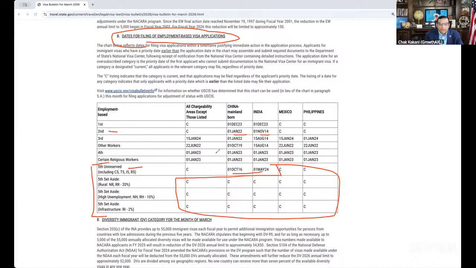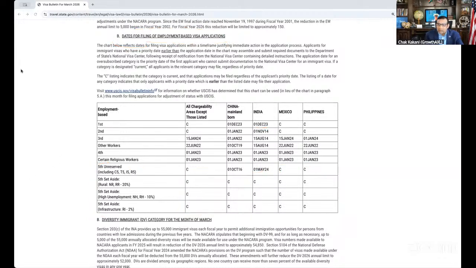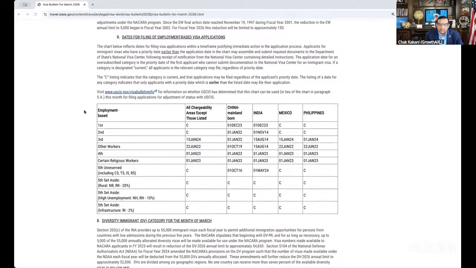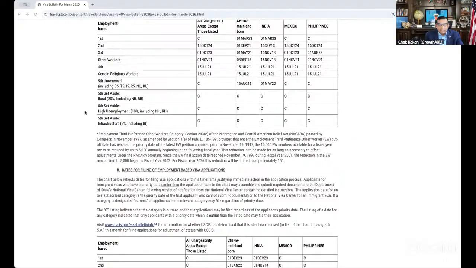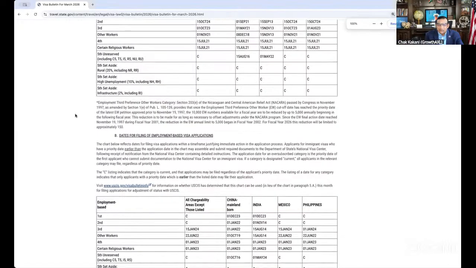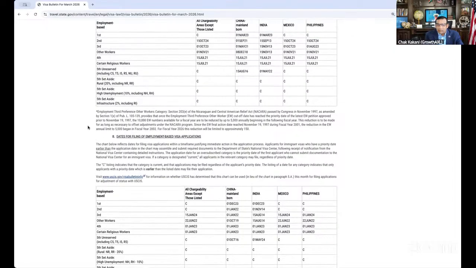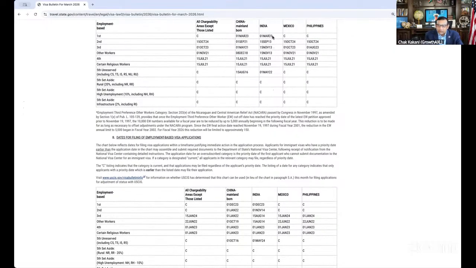Yeah. And Raghu, if I may, on the EB-2, if I take India as an example, that is almost 12 years before, right? 11 and a half years. November 2014 is the priority date. That means if your priority date is after that, people who applied in the last 11 and a half years, okay, it's crazy bad. Meaning, there is no shot for most people unless there's a comprehensive immigration reform in this country, which doesn't seem to be on the cards right now.